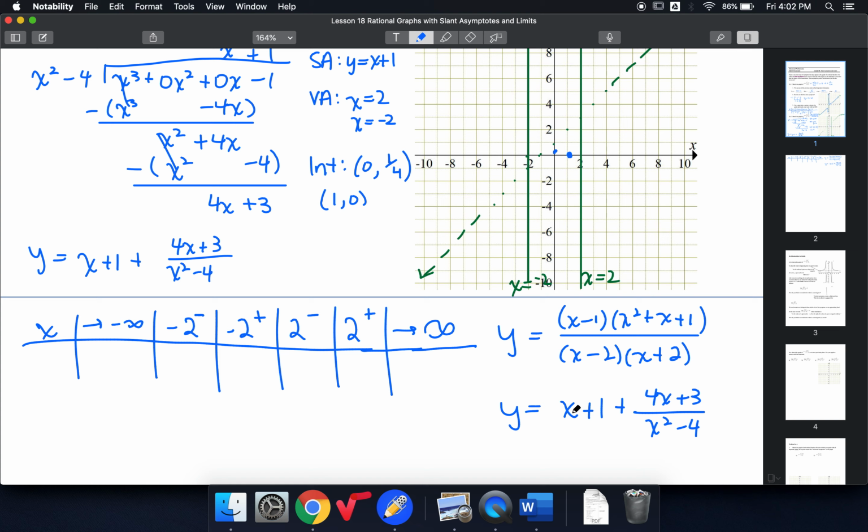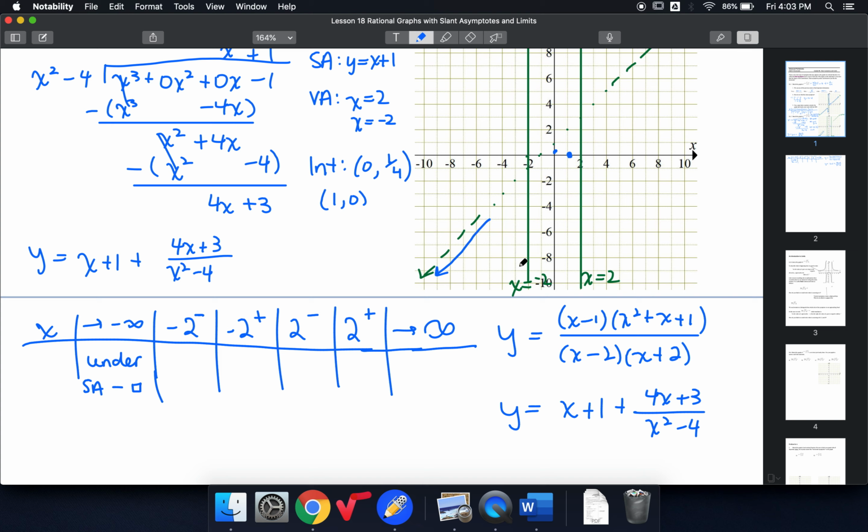So that means I'm going to have my x plus 1 value, and then I'll subtract just a little bit. So I'm going to be under the asymptote, because I had whatever this value was, and I subtracted a little bit more. So I had my slant asymptote minus a little tiny bit, so minus a bit. So that tells me I'm going to be on this side of the asymptote, underneath it.